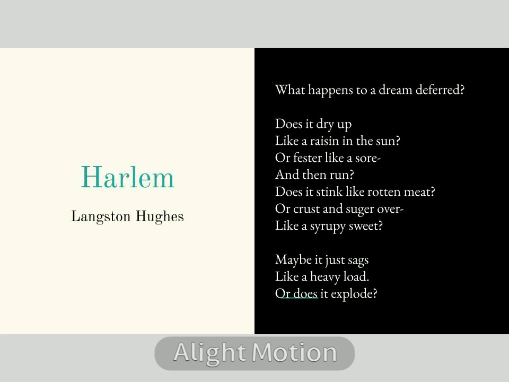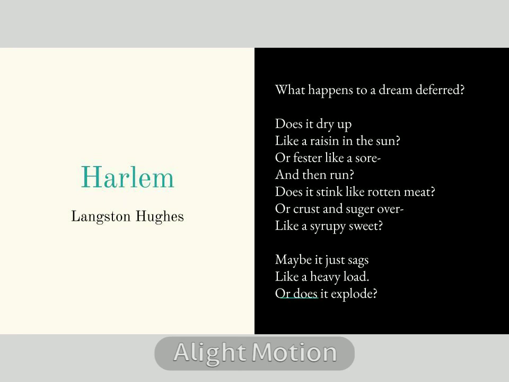So here Hughes is writing about the dreams of millions of African American people, the dream of living a life of basic human dignity, which the blacks, the African Americans, were denied for centuries, and even now things are only marginally better. So Hughes is asking what happens to a dream that has been deferred, that has not been achieved by the people who dreamt that dream.